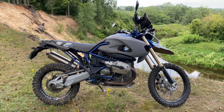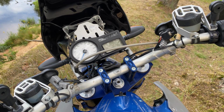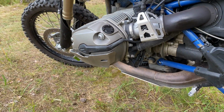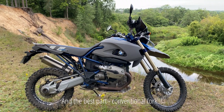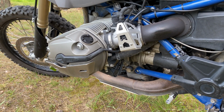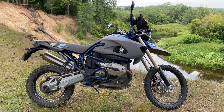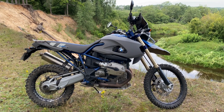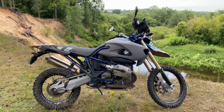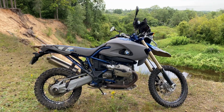What is so special about this bike? It is actually an engine on wheels. They have taken the engine from the GS1200 and ditched the balancing shaft to save some weight. No fancy electronics, no ABS, no traction control, no nothing. The result was 175 kilos dry weight, or 196 or something kilos wet weight, so fully tanked and ready to go. It puts out 105 horsepower at 7,000 RPM and 115 Newton meters of torque at 5,500 RPM.